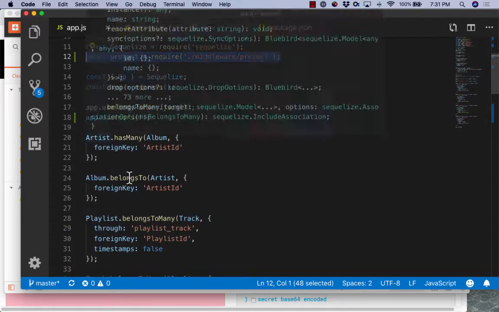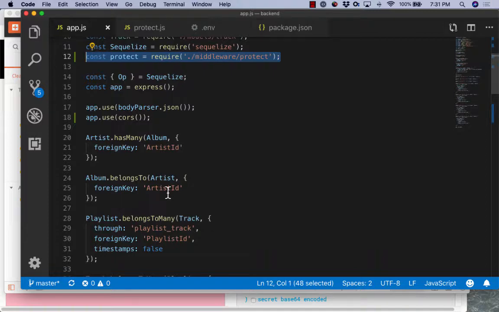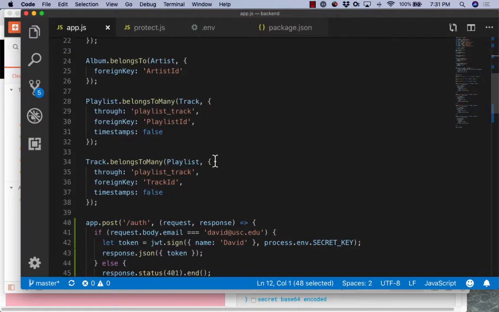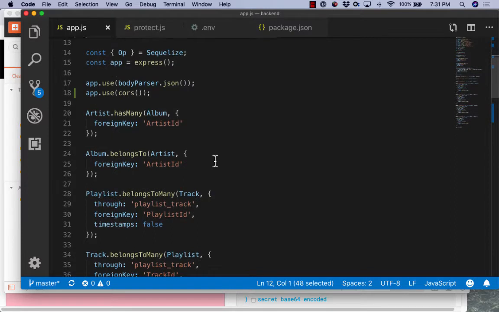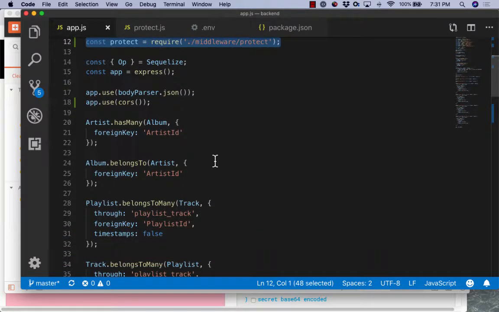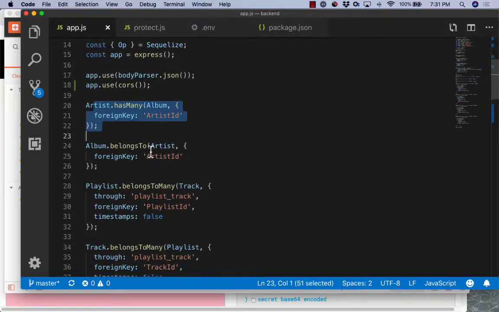Also, all these relationships, I would probably extract them out elsewhere, just not maybe in the main routes file, because it gets kind of messy here. I'm trying to read the middleware and just the routes, right? But then I also see these relationship setups, so I'd probably just extract it out somewhere else. I mean, that's what I would do.